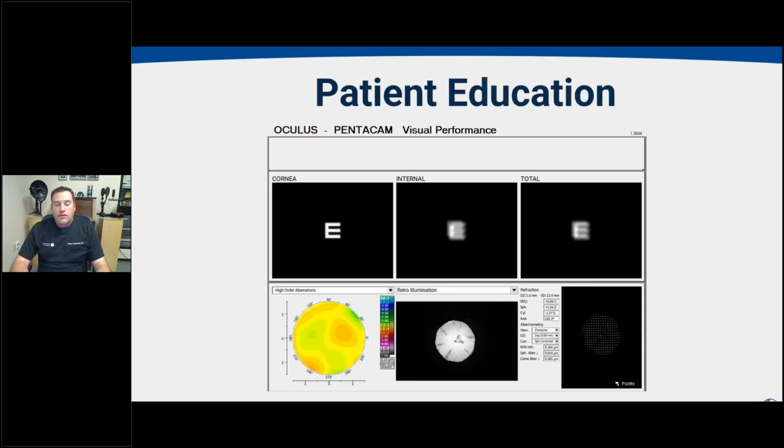One of the other nice things about the AXL Wave is we can flip it around from our point of view and actually use it to educate our patients as to where their visual disturbance, where their blurriness in vision is coming from. I find this to be an extremely helpful tool in the exam rooms to help our patients understand what's going on, why they need surgery, and potentially why we're making some of the decisions that we are. So this really focuses a lot on that simulation of higher order aberrations for the patient.